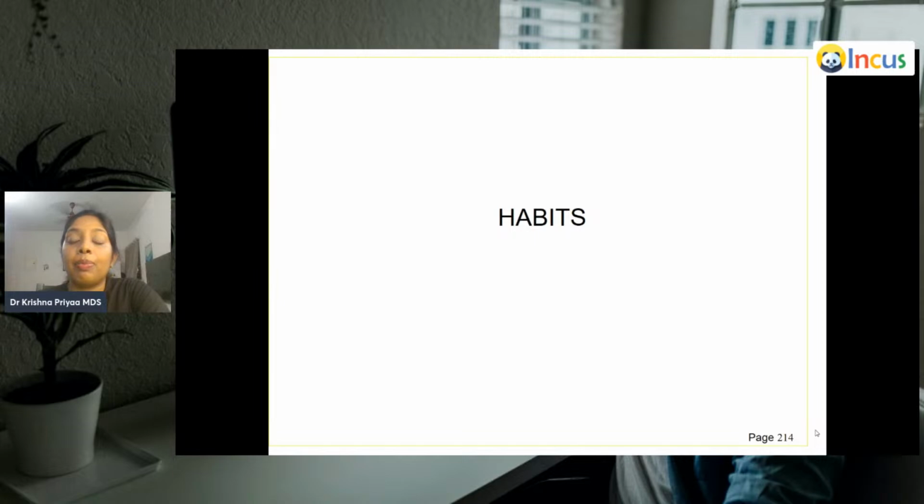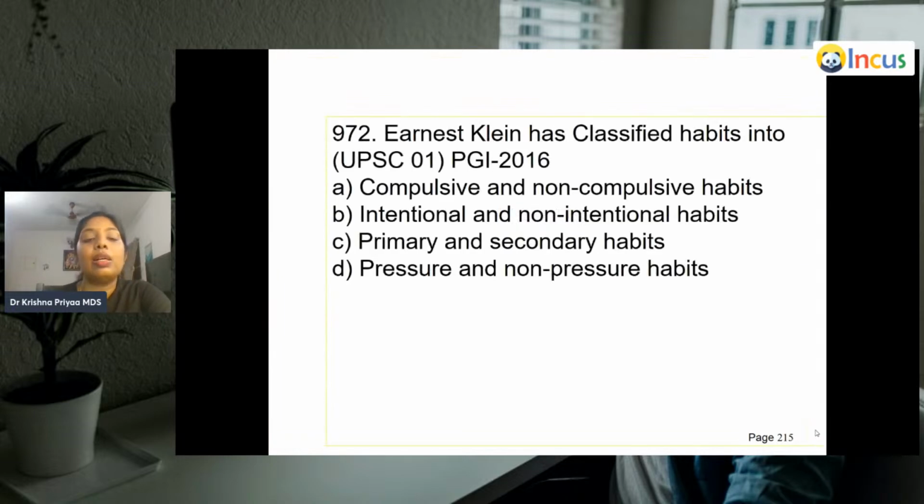What are its basic factors for primary stability? What are its designs? And which materials are used in it? And how it is important? And what are all the factors which affect its stability, everything we've seen. So keep in mind whenever you're answering a question, think of all these things before you do. Okay. Coming to habits. So Ernst Klein has classified habits into. So they've given so many classifications.